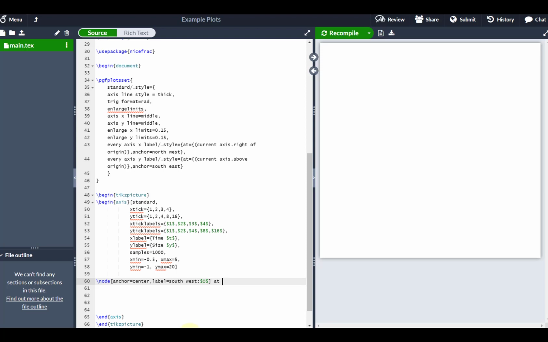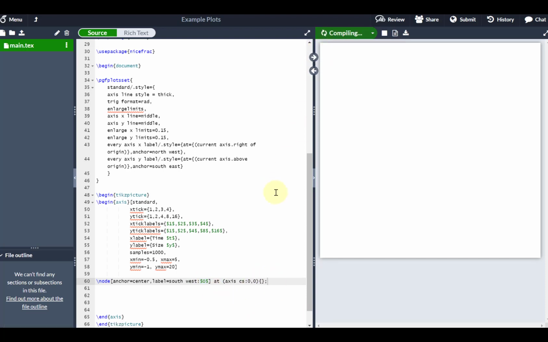Now I'm going to pop that at, and this is where it's a little bit different, because I'm using the axis part of the PGF plots, I actually need to use a command called axis cs. So whereas in TikZ, I could get away with just typing the coordinates 0, 0, which is where I want the origin to be, in this case, because I'm using the axis package, I actually need to tell it it's a coordinate. So I'm going to go axis cs and then colon and then 0, 0. Okay, so it's a little bit different to what we're using with TikZ, but hopefully you can kind of see how those two things match up. Basically, because I'm actually plotting a point here on an actual coordinate grid, I need to put axis cs at the start. Okay. And then actually, I'm just going to open and close that because I've already defined my node to be the origin there.